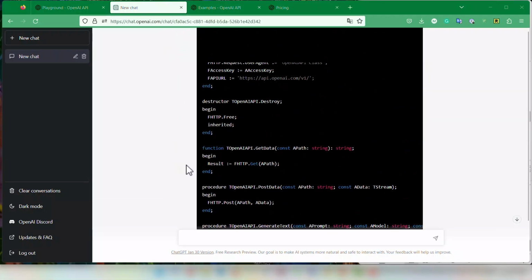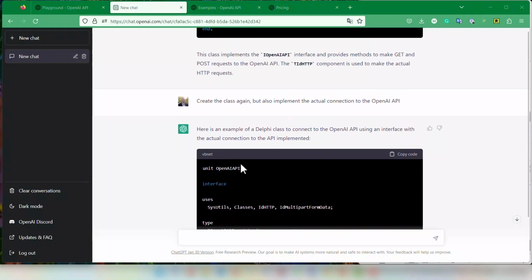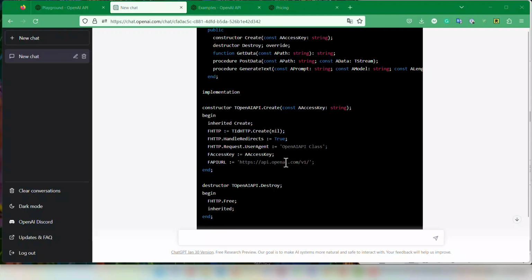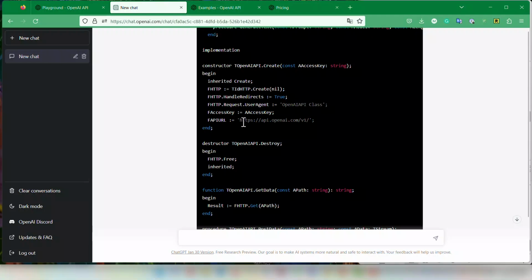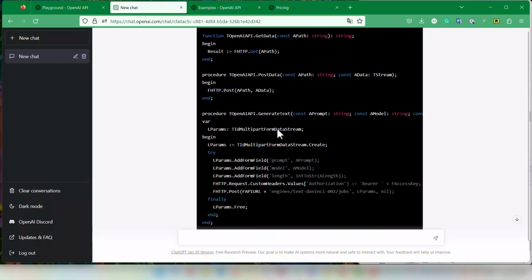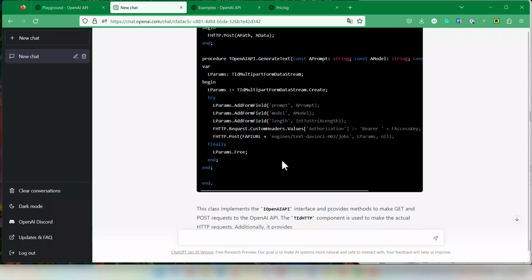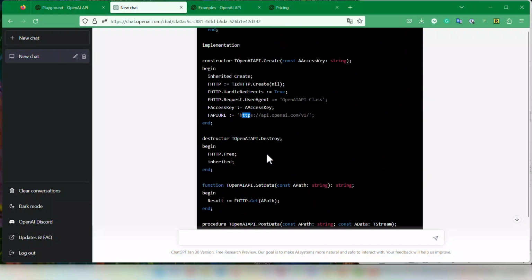All right, and as you can see in the second example, it actually implements the correct API using HTTPS. It adds the required parameters. So this is the actual class you could use.